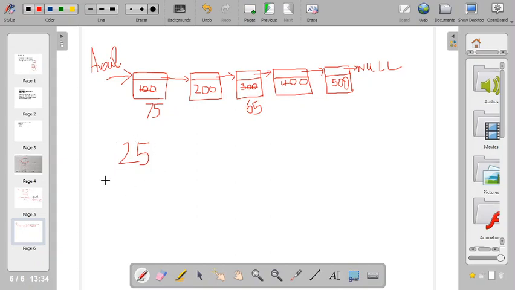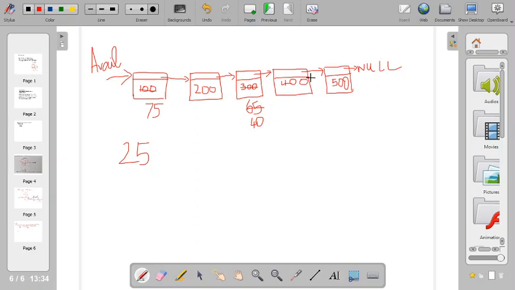That is for first fit. For best fit, it will actually traverse the whole list and find 65, which is the best fit for 25, and it will take 25 and the remaining 40 will be left here. Okay, so this is how it works. That's the difference between first fit and best fit. With worst fit, even if you are asking for just 25 or 10 bytes, you still get 500.